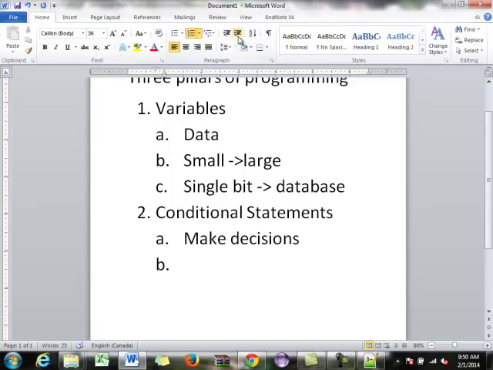And then finally, the third pillar are loops, okay? And this is the workhorse of programming. Have you ever heard of, let's say, if I want to crack into someone's bank account, one method is called brute force. That means I'm just going to make a computer loop that's going to try every single combination. So if your password is 8 characters, it's going to say, is the password 1? No. Is it 2? No. 3, 4, 5? Every combination and permutation. And eventually it'll get it. Because computers are so fast, it makes it seem almost like they're smart, when really they're just dumb machines trying every little thing.